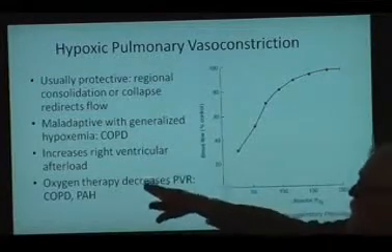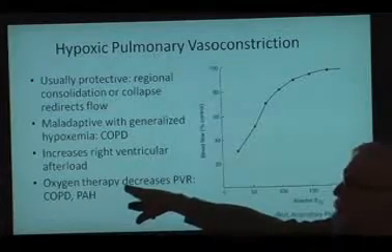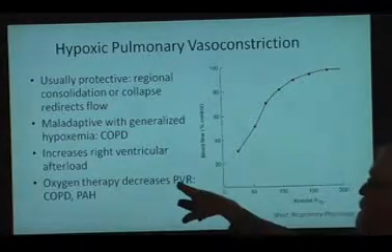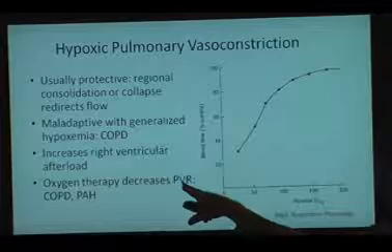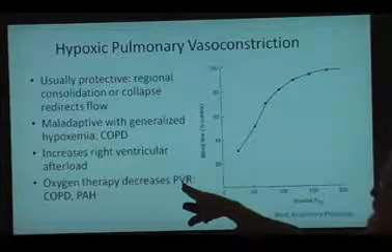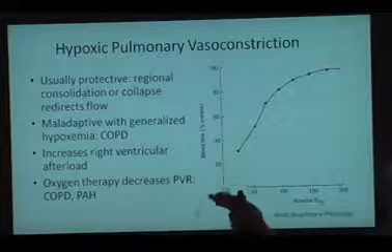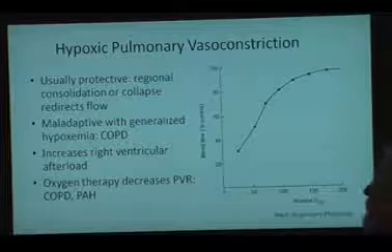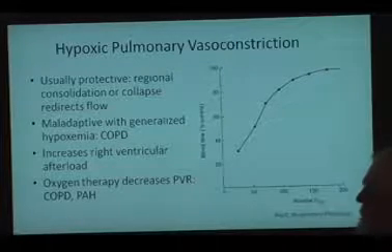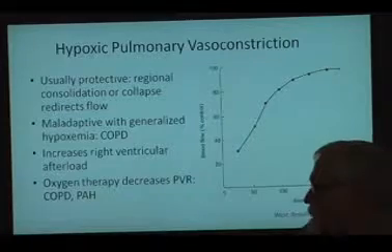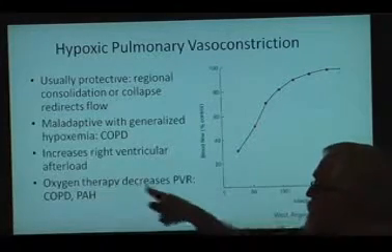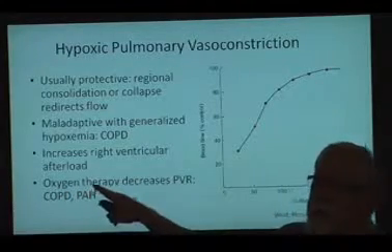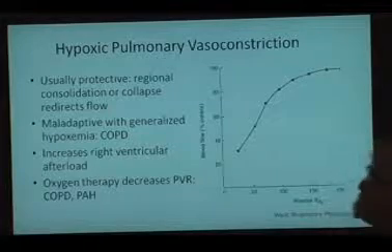And then if we administer oxygen to that patient, a COPD patient with generalized hypoxemia, that should decrease the patient's pulmonary vascular resistance. That should improve the patient's hemodynamics, and in fact, sometimes when these patients get started on oxygen, they will have a diuresis as a result of the positive effects on hemodynamics. And where this effect is used, and Nancy's actually the expert in the room on this, is primarily in hypoxemic patients with COPD and pulmonary arterial hypertension.